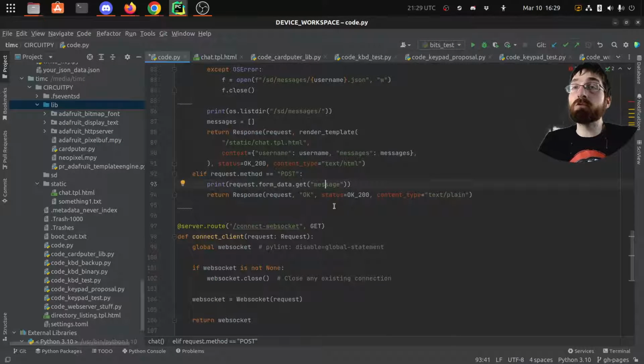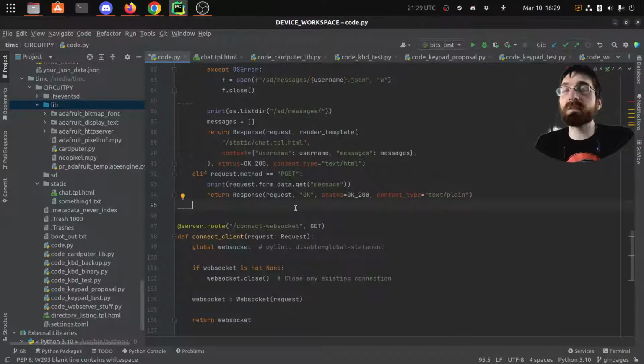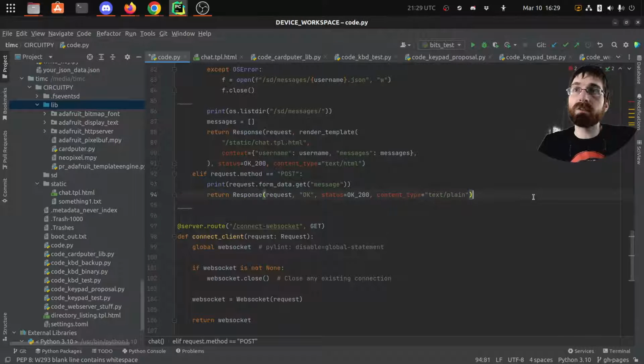Which, if you just had a text editor, you have to worry about a lot more. Like inside PyCharm, Control-Alt-L for format is very good about fixing the white space, although ironically it might have been the thing that screwed me this time. But it's typically pretty good about fixing and keeping things straight and managing it so you don't have to care about it as much. So that's going to get that. It's going to print it. It's going to return OK.